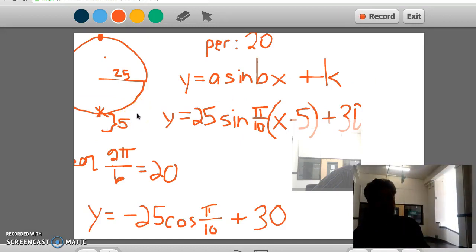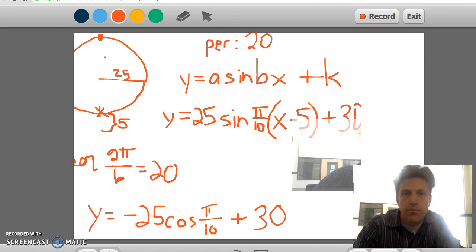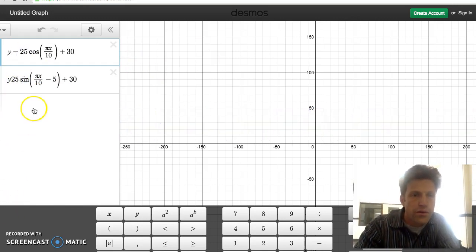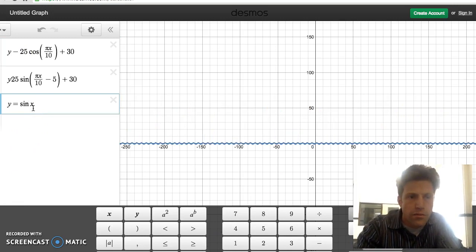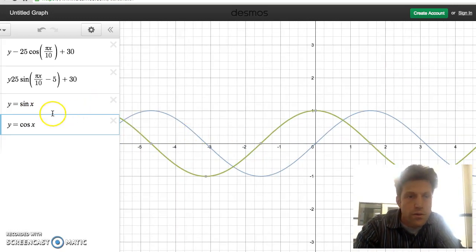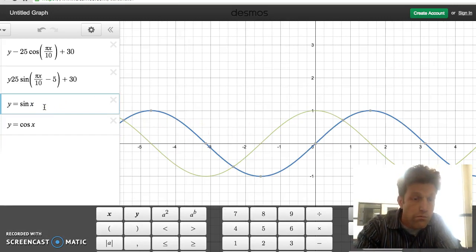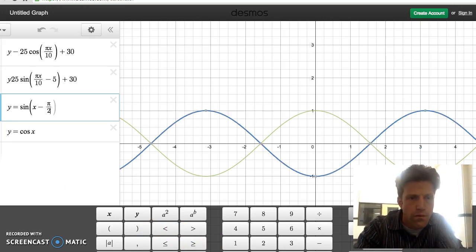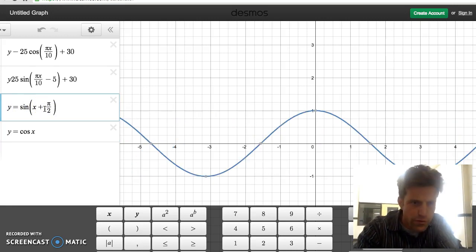See, my mistake was based on an identity that kind of makes sense. So let's sort of make errors here so we can clear the page and explain the identities that kind of make sense here. So sine x equals cos x, sine x minus, I think it's pi over 2, should equal cos x. Is it plus pi over 2? Yep, there it is. Sine x plus pi over 2 equals cos x.